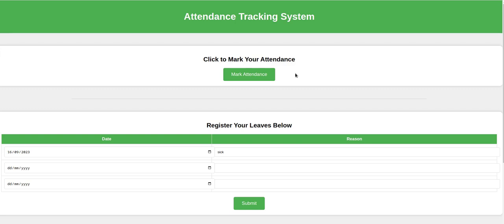Today I'm going to show you my attendance tracking system, which has 3 awesome sections, making it a lot easier to track your team's data. In the first section, it has a magic button to record your in time as well as your out time.